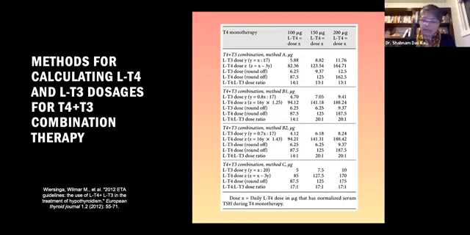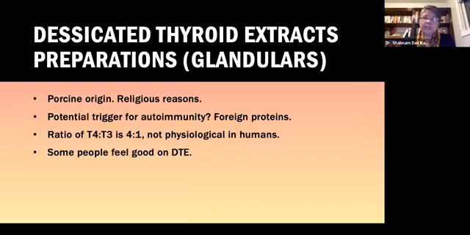So both the authors give very practical recommendations on how to do that. So desiccated thyroid extracts, I don't know if these are available in your country. Most of them are from a pig, so a pig's thyroid gland. And obviously for religious reasons, we cannot give that to a lot of patients, versus in countries like the US and Canada, where sometimes desiccated thyroid is available in the market, or sometimes naturopaths can give them.